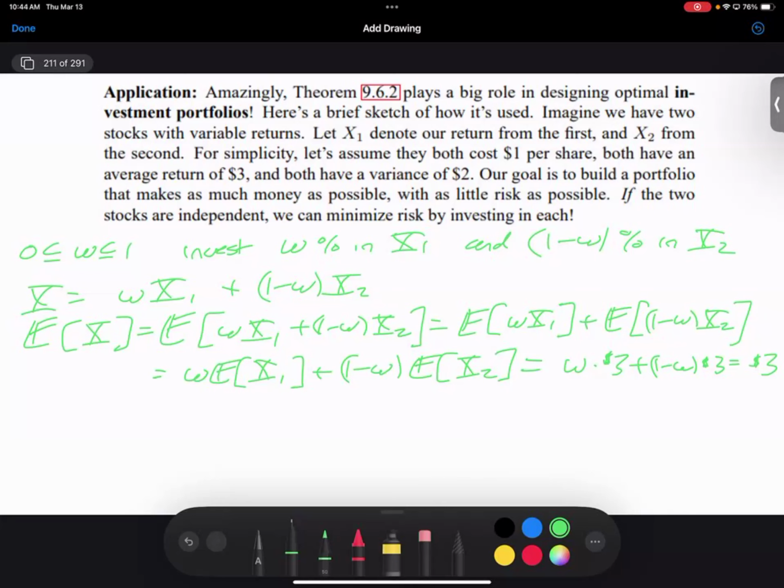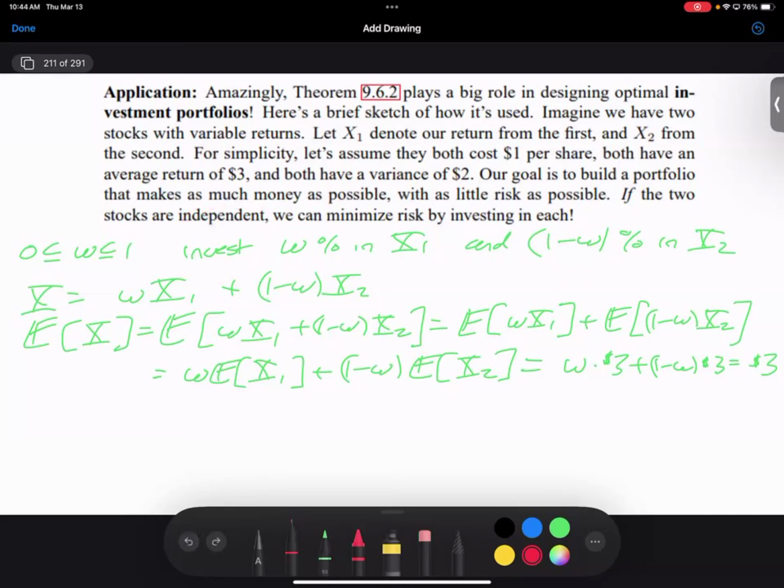Okay. So if I look at the expected return is $3, the expected cost is $1. If they had different costs, then I would have to take that into account as well. Right now, I'm saying I have two things that I can invest in. They both have the same return. They both have the same variance. I'm going to assume that they are what? Independent. And I knew that word had to be somewhere in here. There's the word, independent, right?